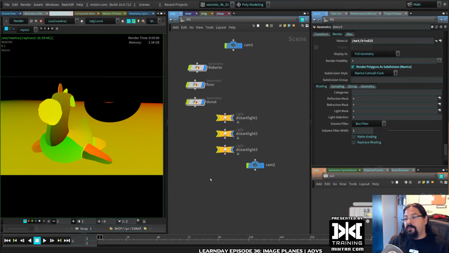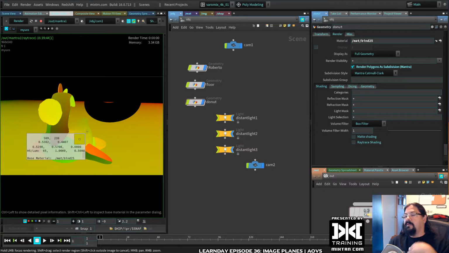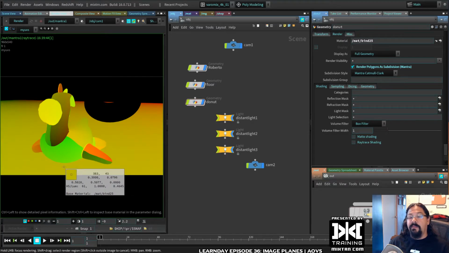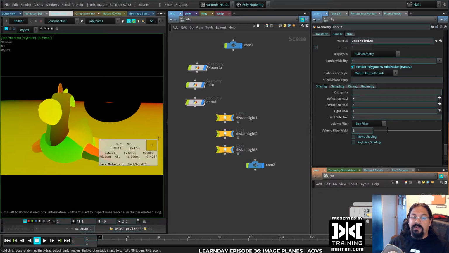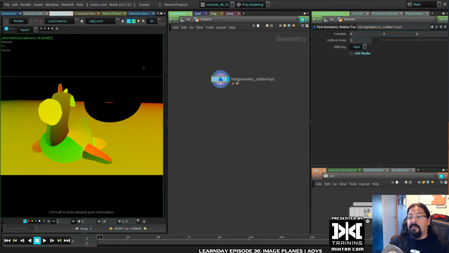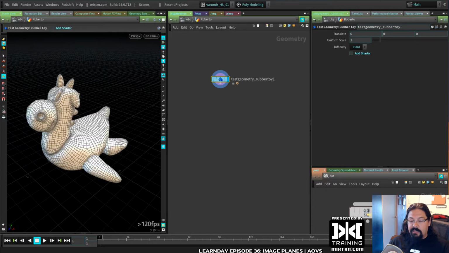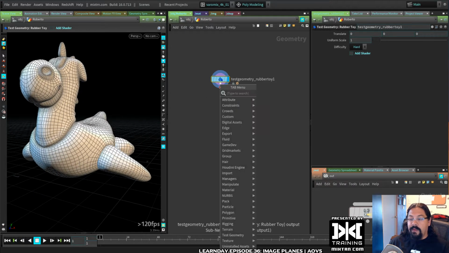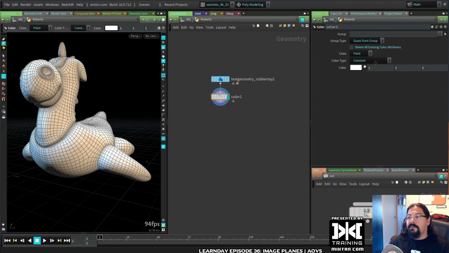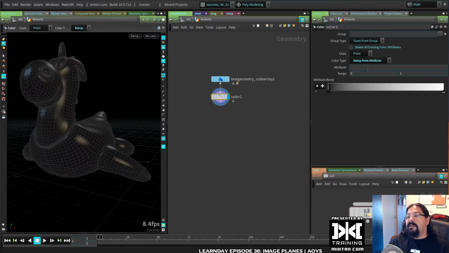Okay, so that's one attribute we can export. We can export any attribute. Let's say I have a custom attribute that I want. Maybe the compositor wants me to have a gradient on Roberto from bottom to top, and he wants a red gradient because, why? I don't know. He's really cool and he knows what he's doing, basically. So let's create a color, and let's make a ramp from attribute, and let's make it where bounding box Y... doesn't work.